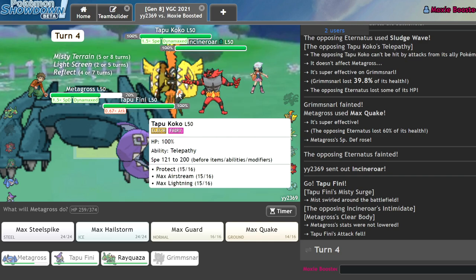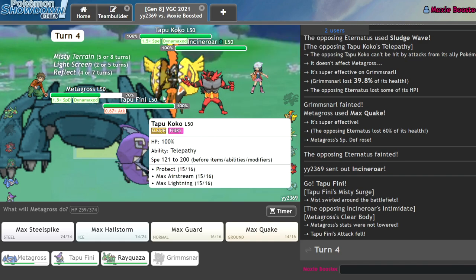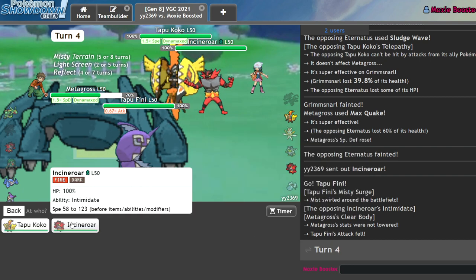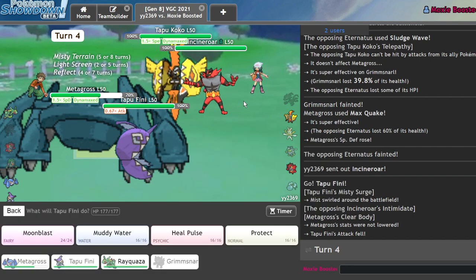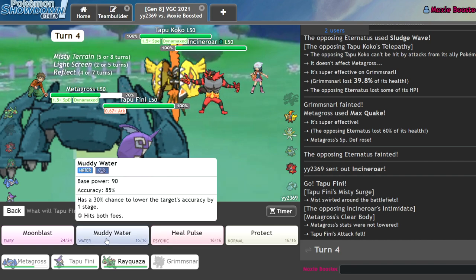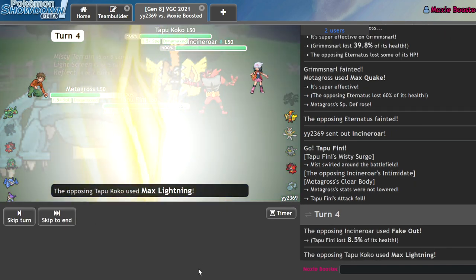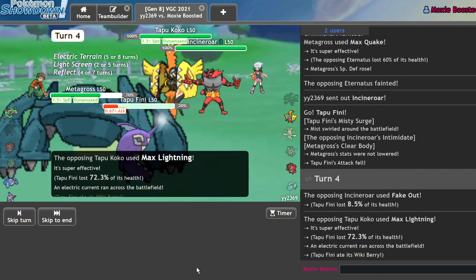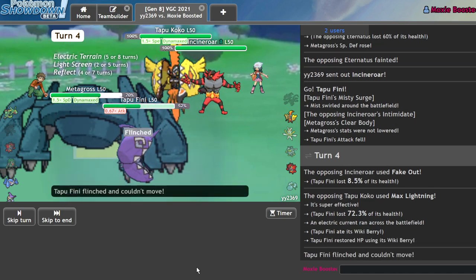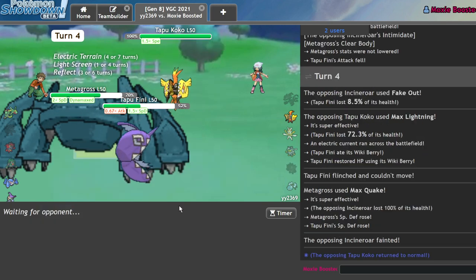I'm going to go ahead and, I think I'm just going to go ahead and Max Quake this Incineroar. As well as, I can try to Heal Pulse this thing, but a Muddy Water might be better. I think I'll just Muddy Water. Yeah, I mean, I was going to get Faked Out anyways. We'll eat that hit, get my berry. Max Quake the Incin for a straight up KO.